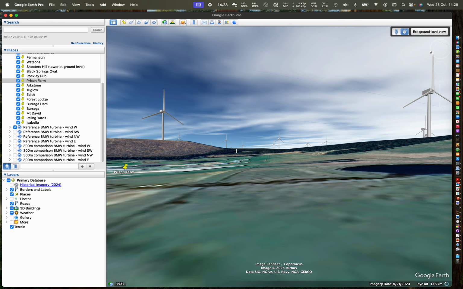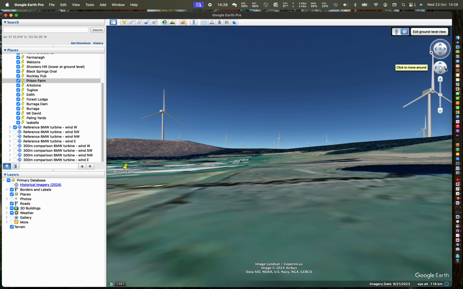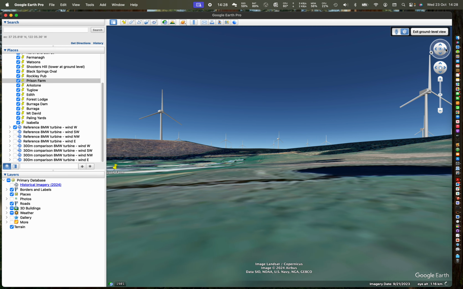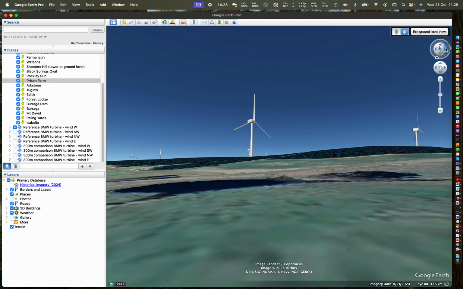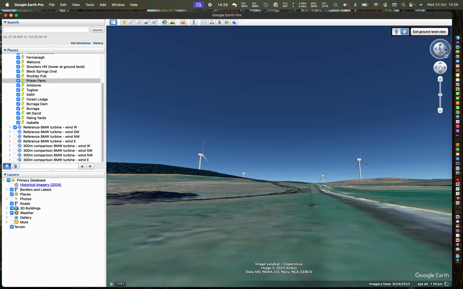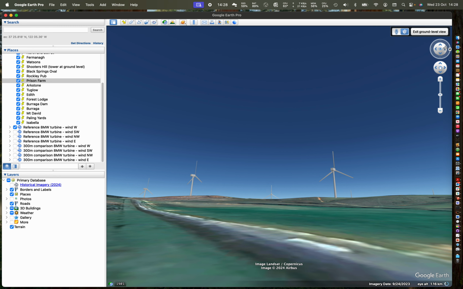So we'll drop our little man there. And you can see that if we look around, we are surrounded by the wind turbines. So this is the 8 megawatt, 192 meter tall version, which is, sorry, I should be looking around this one. We pan around and we can see turbines all around us. And that's the sort of view, possibly with trees and buildings obstructing from various parts, but there'll certainly be parts of the wind farm. And you'll see the turbines approximately this size. If you go up very close to your screen, half the screen width away, that's the size that you will see them from the prison farm.